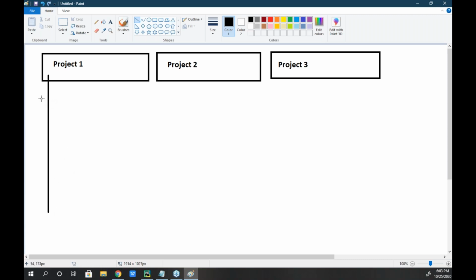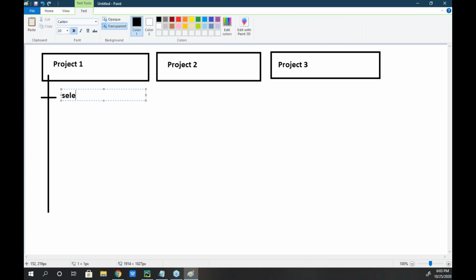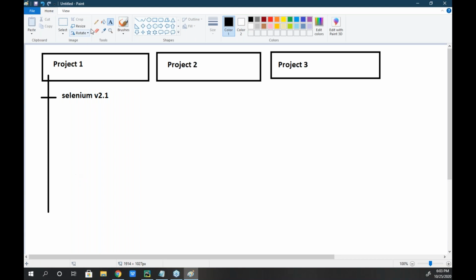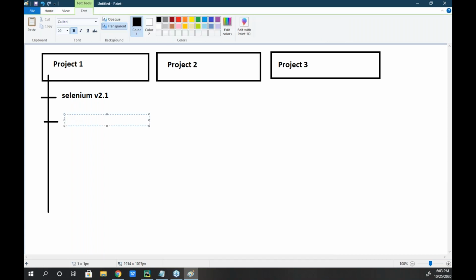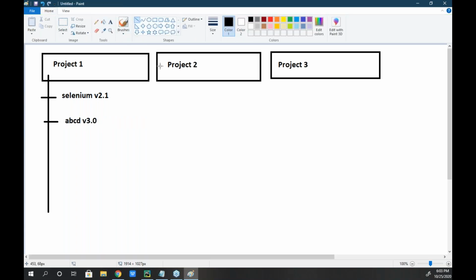When I'm saying different sets of requirements, it means suppose my project one works on Selenium version 2.1. It also works on, let's say, ABCD version 3.0 and other dependencies.